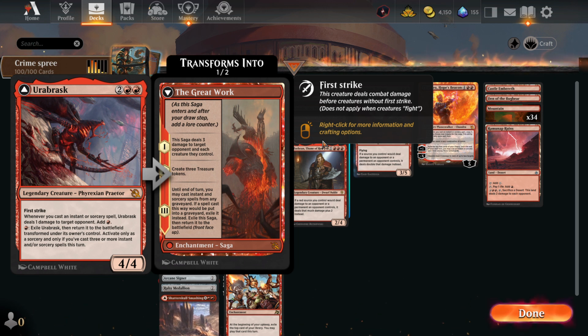can turn them into the Great Work, which is basically free damage to your opponent and every creature they control. Nice little board wipe. Free Treasure tokens, which is great with our commander because that's the cost of a dragon. And until end of turn, you may cast instant and sorcery spells from your graveyard. If a spell cast this way would be put into a graveyard, exile it, blah, blah, blah.